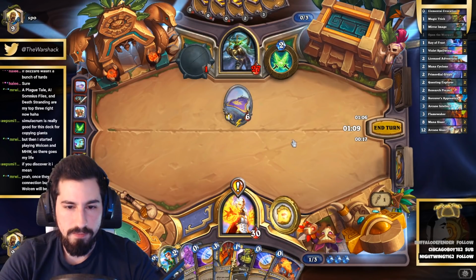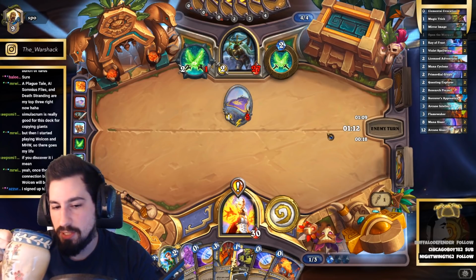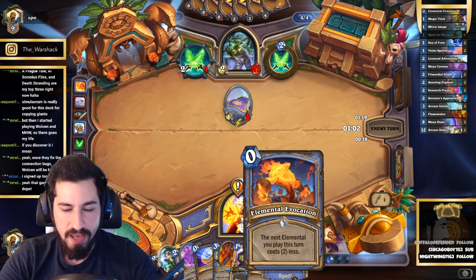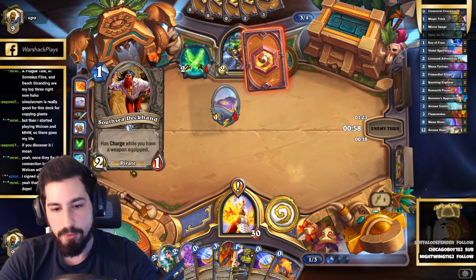Not much I can do here. I mean, I have the ability to pop off, but not yet. Actually, technically, I could have gone Flamewaker, coin, Sorcerer's Apprentice, Magic Trick, Elemental Evocation, Mana Cyclone. Holy shit. That would have been a turn 3.